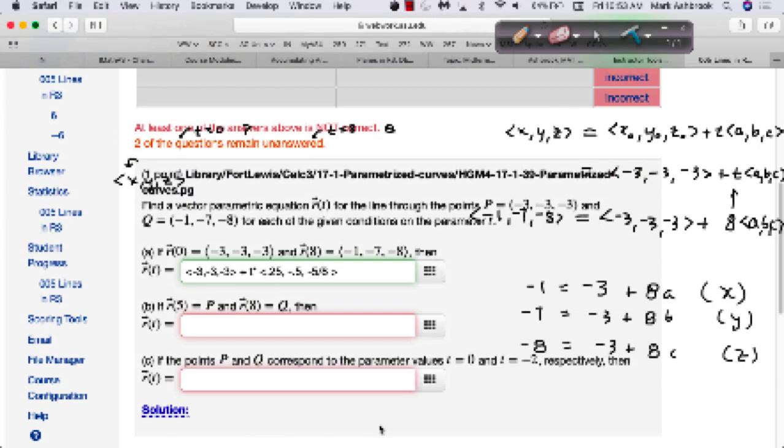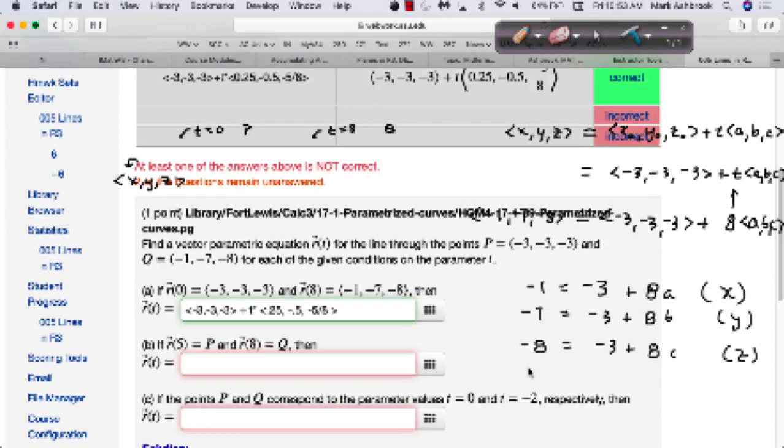Because there's an infinite number of ways to write a line, they're specifying which way by giving you particular points that you should get for particular t values, and that will determine exactly which version of this same line you're going to write. So all your answers are going to be different versions of the line through PQ.